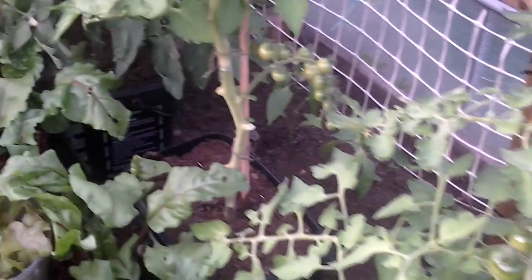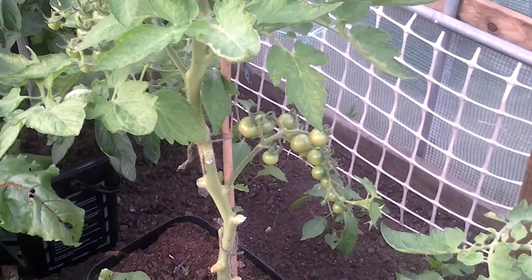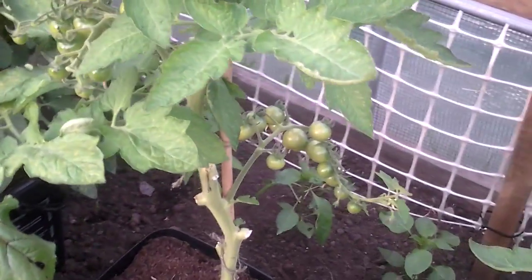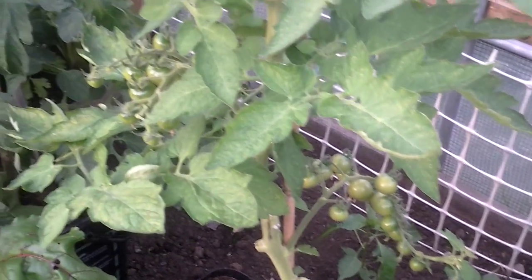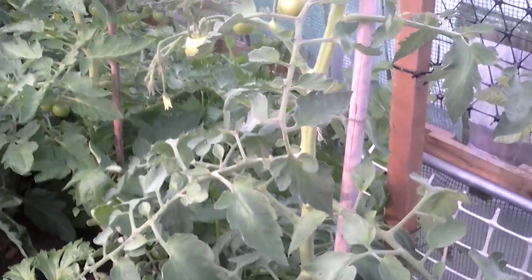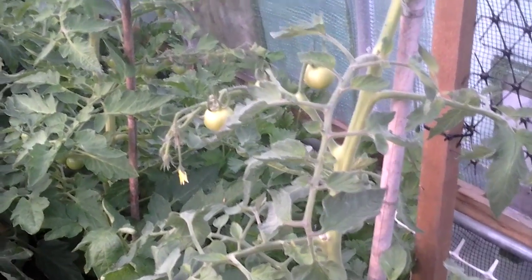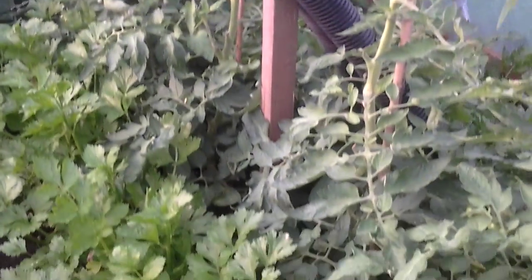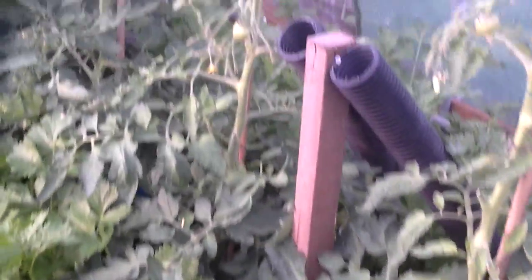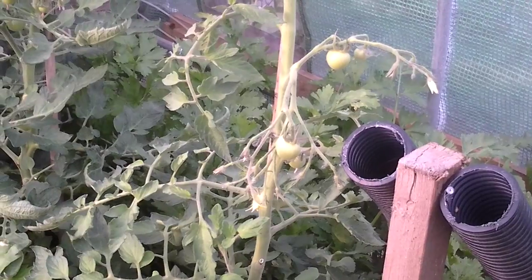I've also had problems, like another YouTuber, with the blossom end rot. Not just on my Moneymakers, but also on my Gardener's Delight. I've had the rot before on Moneymakers, and I thought, well, I'm not going to grow the larger tomatoes, I'll stick to the smaller cherries. But I've just been cutting the complete area off on each stage, and keeping an eye on them.